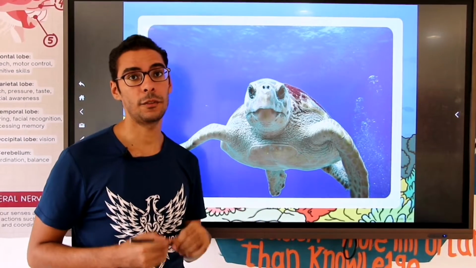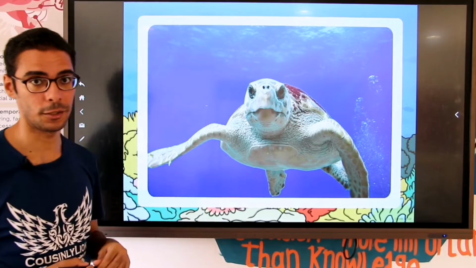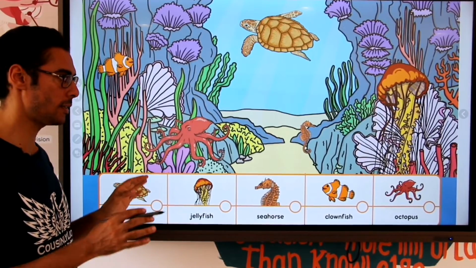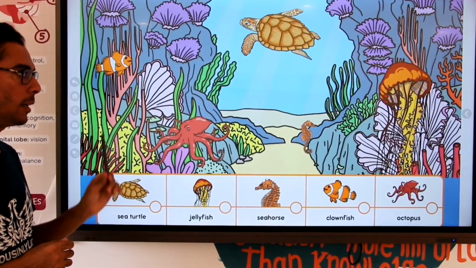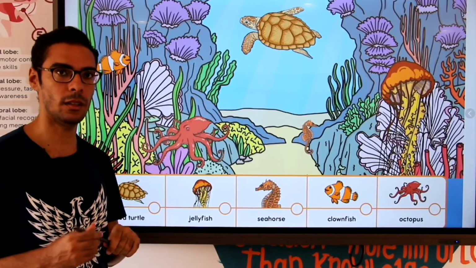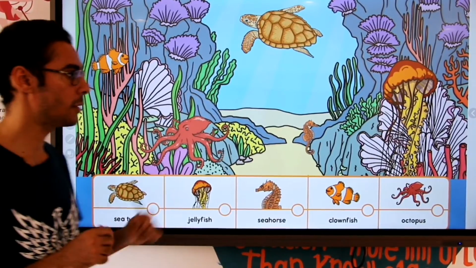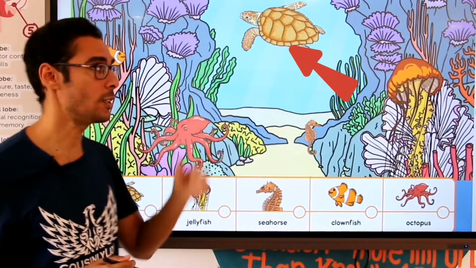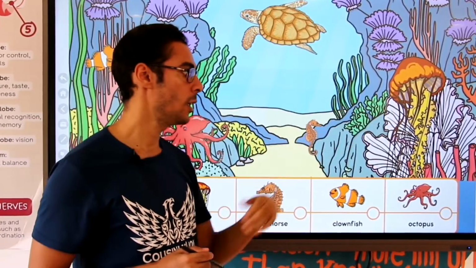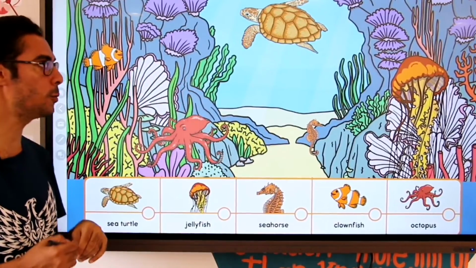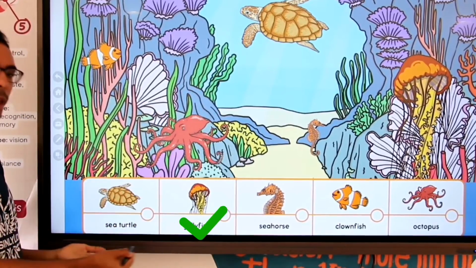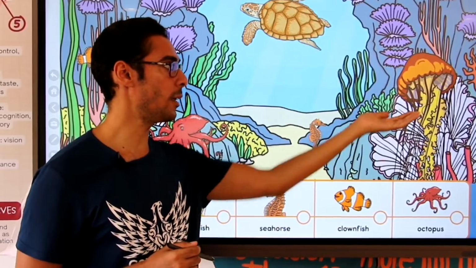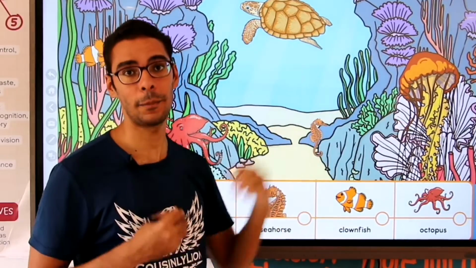Why? Let's discover that from the food web or the food chain of the sea turtle. In front of you here, the food chain of the sea turtle. It lives in a place that has many living organisms, but actually the ecosystem that the sea turtle likes to live in is full of jellyfish. The sea turtles are feeding on jellyfish. That's the component of the food chain or the food web, which is going to be the favorite meal for the sea turtle. But the sea turtles cannot differentiate actually between the jellyfish and the plastic products.